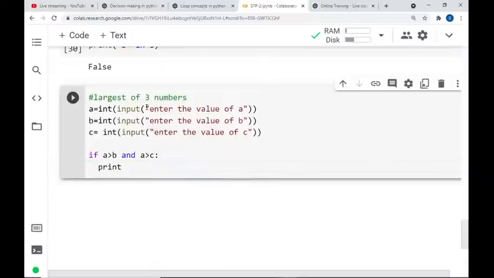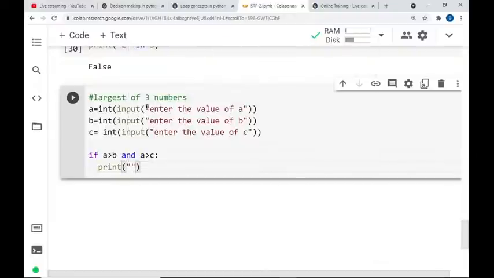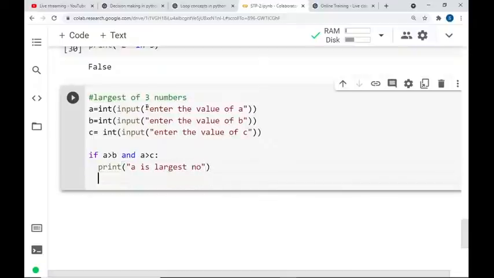I can print A is largest number, and also print the value of A. I want to write multiple statements inside this if. So this is the if, and this is the expression. You can call it an expression or a condition.